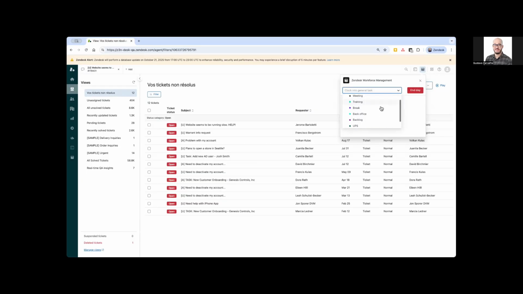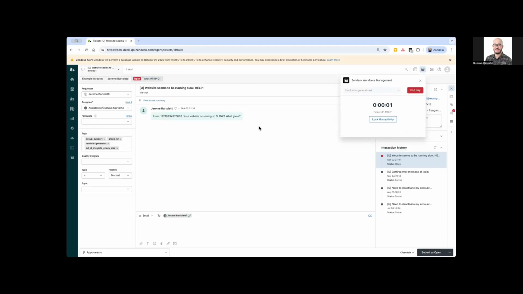I can scroll and I can find a task here, or I can simply type the task I'm looking for, hit enter, et voila. I am clocked into the meeting task. And I will continue clocked into the meeting task until I hop on a ticket, as I will demonstrate here.